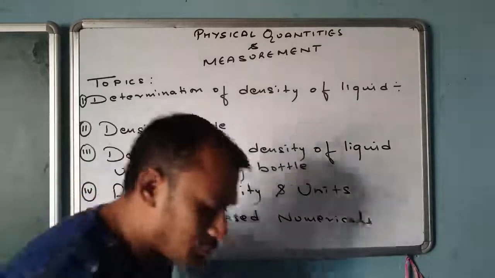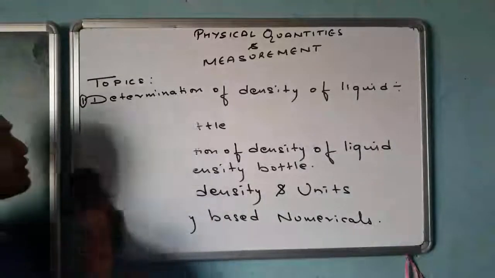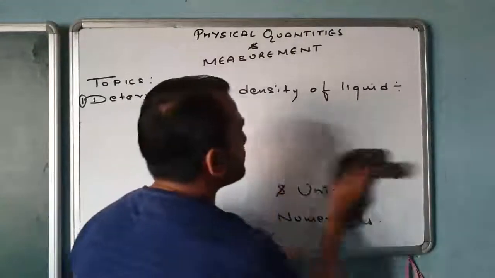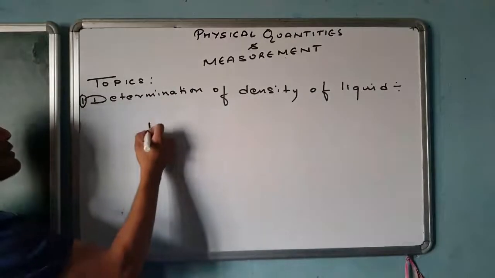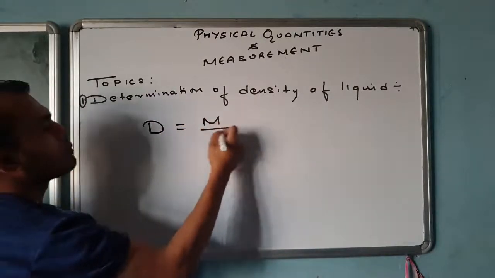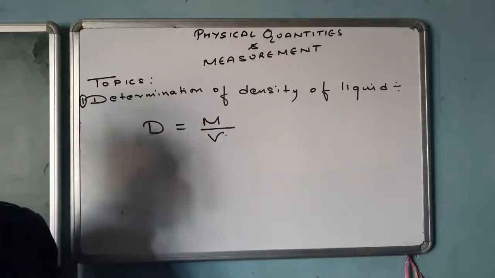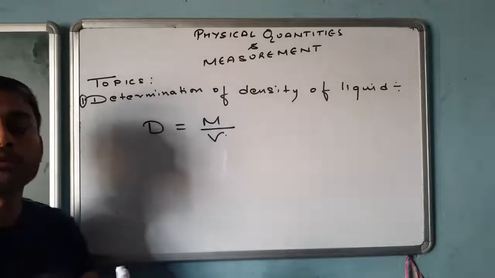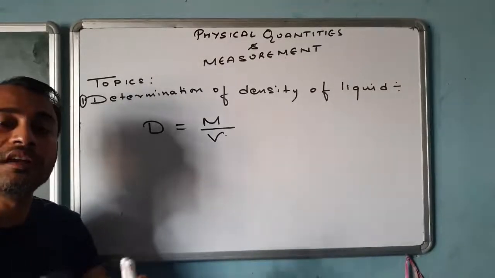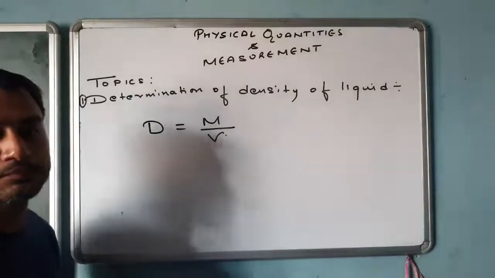As we all know what density is, we have already discussed density in our previous class. The density of a substance is the mass per unit volume. This means that for a given volume, the mass, or the material of a body that is contained in it, we consider that ratio as density.